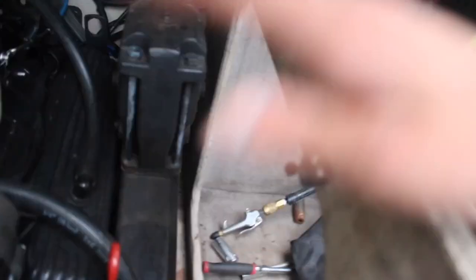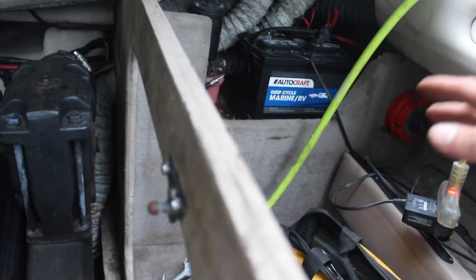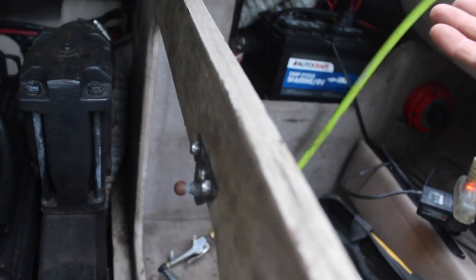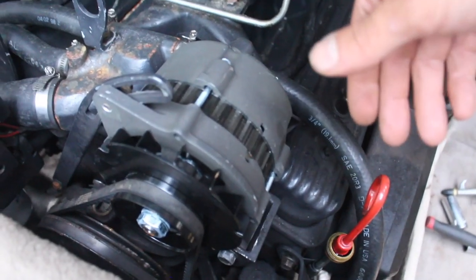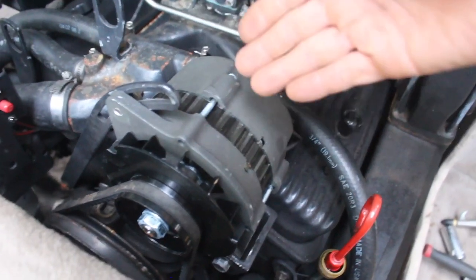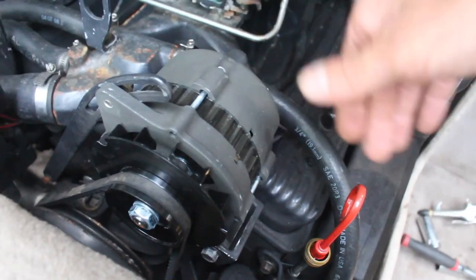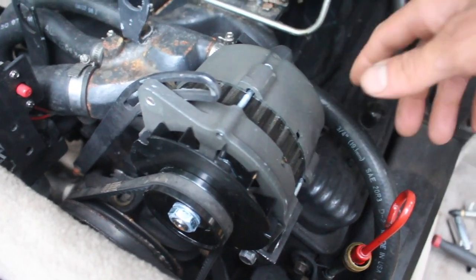The story behind that is, the guy brought it home. He apparently had it in indoor storage this winter, which is good, and put a new battery in it. He put it in backwards and smoked the alternator, and it just started catching on fire. So, new alternator. This thing's probably like $40, just a standard Chevy alternator from NAPA or AutoZone.